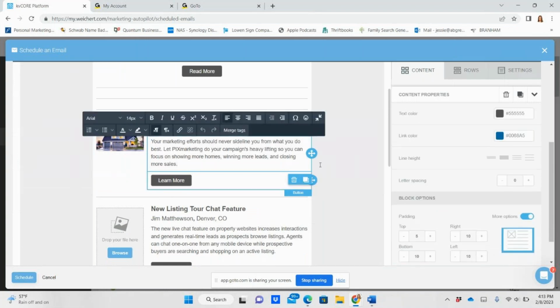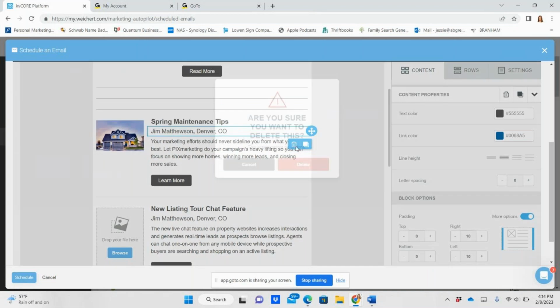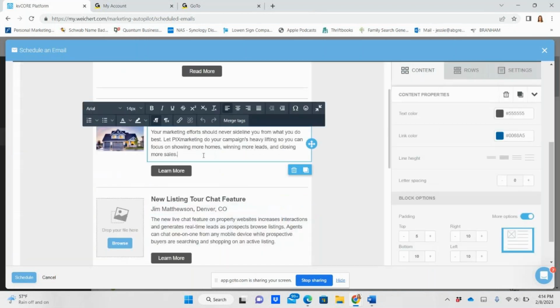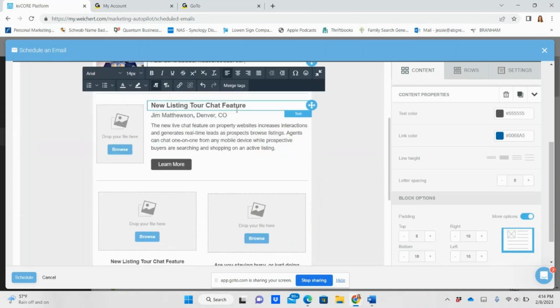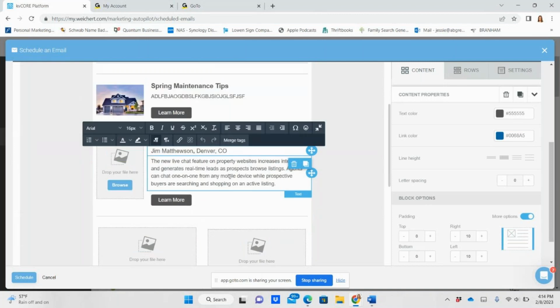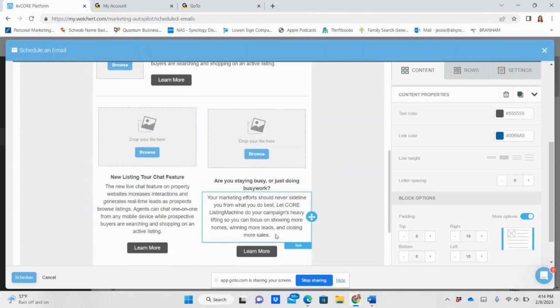And then if I need to maybe delete just this part, I can click on that and delete that, and then just put my spring sales tips here. And then down below, I could do like a charity event here, and then maybe a link to something about my website here, a new blog post here.